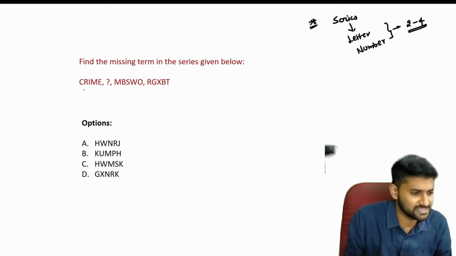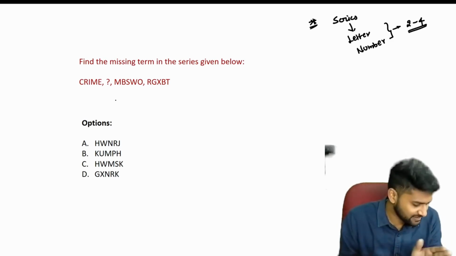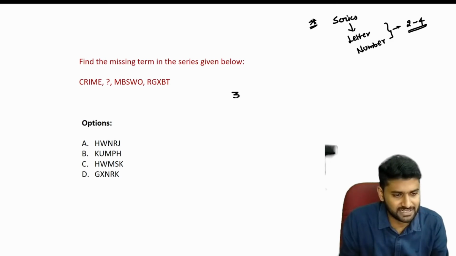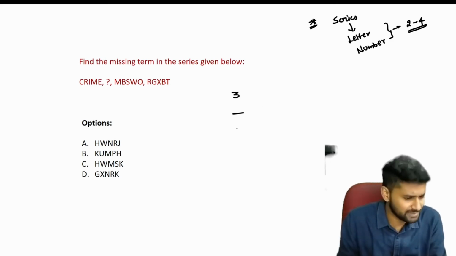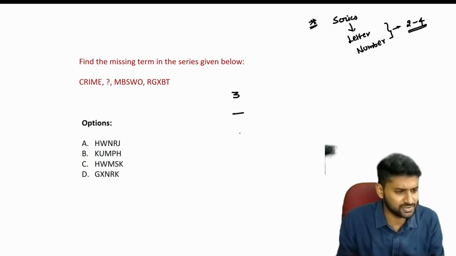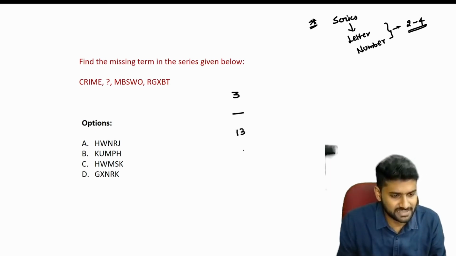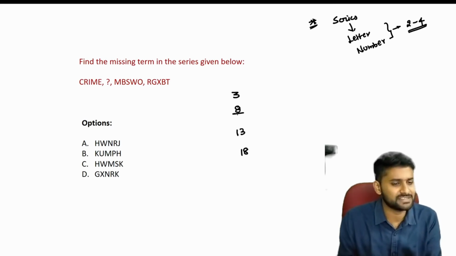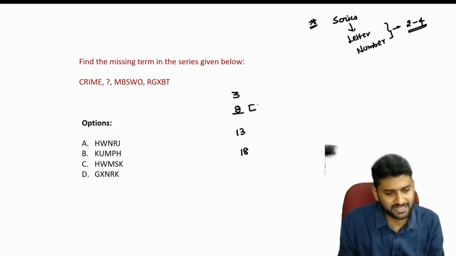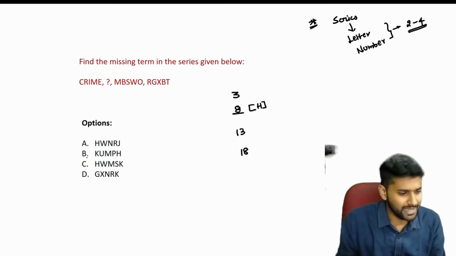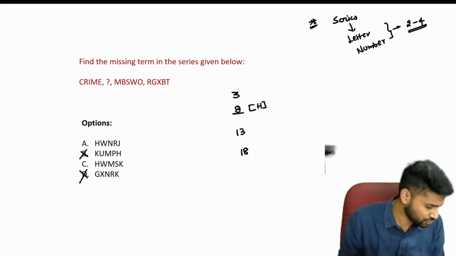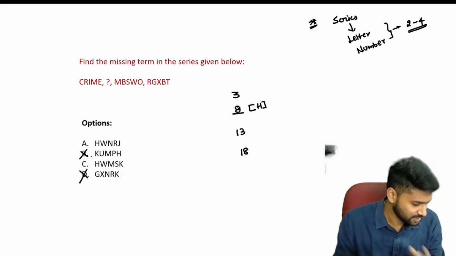Now see, you just focus on every first letter in the given word. See, the third letter. Next one here, missing one. What is the number? Which means letter. So I just converted it into numbers. So M is 13, R is 18. Then what I understand is that it increases exactly 5 units, which means definitely here the first letter should be the 8th letter. So what is the 8th letter here? H. So according to this information, you can eliminate options B and D. Eliminate those two options initially.